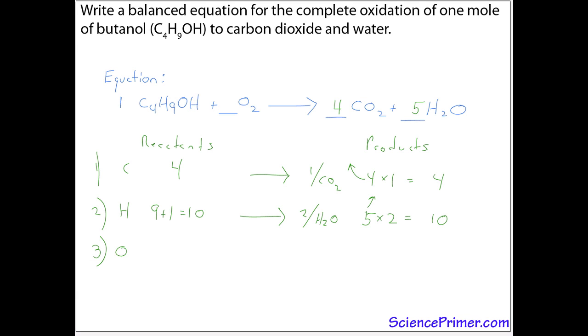Finally, we'll balance for oxygen, but we'll start on the product side. There is one oxygen atom per molecule of water and two oxygen atoms per molecule of CO2. One atom times five molecules of water and two atoms times four molecules of CO2. Combine these, five plus eight equals 13. So we have 13 atoms or moles of oxygen on the product side. Now come over to the reactants. Since there is one atom of oxygen in the butanol, we need twelve additional atoms of oxygen to balance this equation. Since there are two atoms of oxygen per molecule of molecular oxygen, we can do six times two to get the total of twelve atoms of oxygen required to balance this equation.